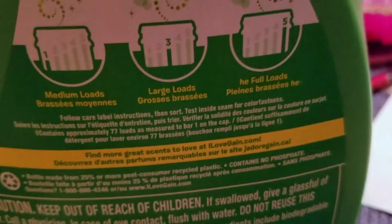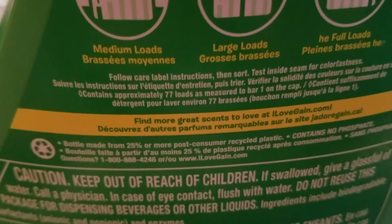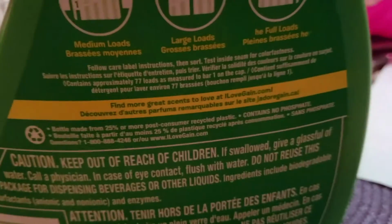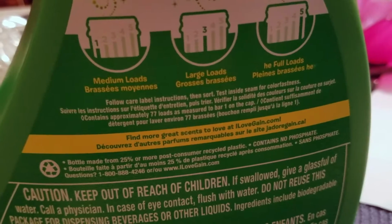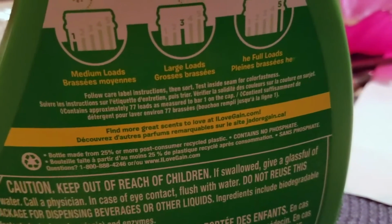So here it says follow care label instructions, then sort, test inside seam for color fastness, contains approximately 77 loads as measured to bar 1 on the cap. So that's for medium loads, but I tend to do large, so it wouldn't last me as much as it would if I was only doing medium loads. But still definitely lasts a really long time.